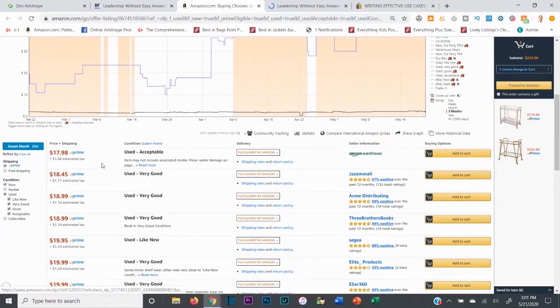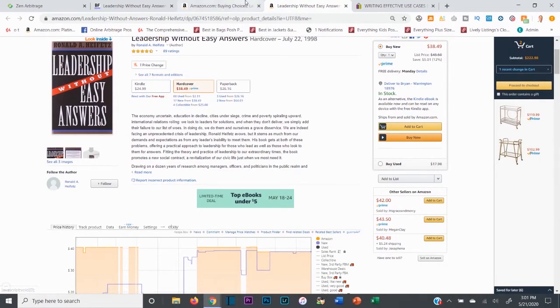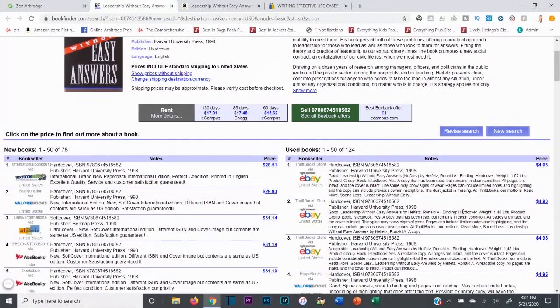And I'm going to look at the cheapest used opportunity to buy this, which is about 19 bucks. So the used buy box is a little bit under that, so there's no opportunity to buy this used. Remember, I'm not sourcing for this right now, but I just want to show you all the opportunities here. The used buy box is $17.98. What's the opportunity to buy it here?